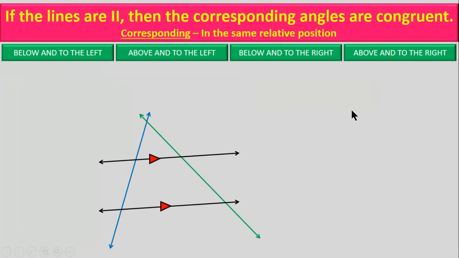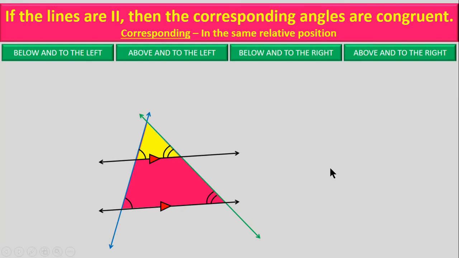So how does that relate to triangles? Well, in our picture, we have at least one triangle that looks like this, and we could draw a second triangle that looks like that. And so we'll be learning about whether or not the yellow triangle and the pink triangle are similar triangles. That angle is above and to the right. That angle is above and to the right. And so those are congruent angles. This angle is above and to the left, and this angle is above and to the left. So those are congruent angles.